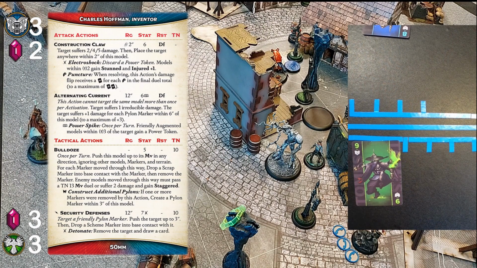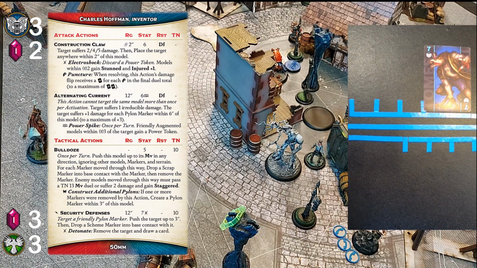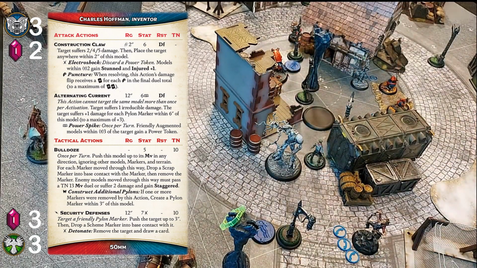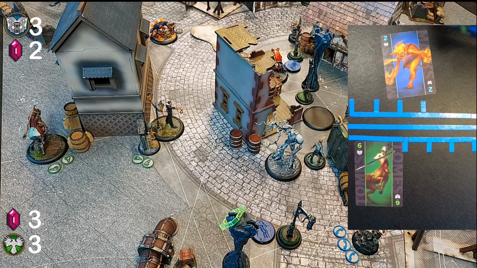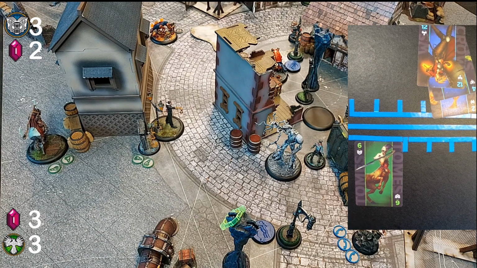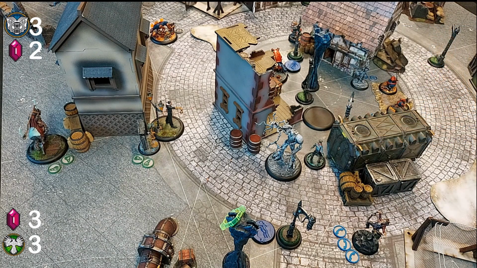JackDaw passes his movement 13 duel with a 9. Then Hoffmann uses his bonus action Secure Defenses, passes with a 7 to move the pylon marker over and drop another scheme marker. Then he uses Alternating Current on the Dead Rider and using a power token for a positive flip. We end up 10-10 and Christian immediately cheats to 18-10, and as I would have cheated, I also cheat in an 8 to get to a 12. But anyway, the Dead Rider takes 4 irreducible damage, dies and drops a corpse marker.